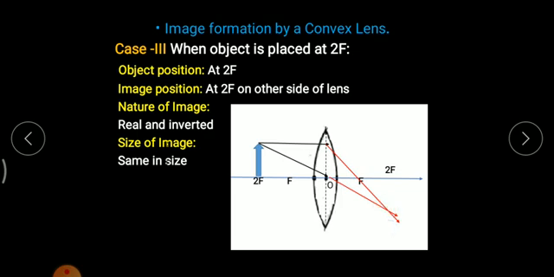At the intersection point, the image will be obtained, and this image would be exactly similar to the object. As you can see, both the object as well as the image are similar, but the difference is that here the image is always inverted. The image is inverted upside down. As you can see, the arrow is lying upward, and the image arrow is in the downward direction, and the size of the image and the size of the object are the same. In short, whenever the object is placed at 2f, the image will also be obtained exactly at 2f, but the image is always real and inverted, and it is always the same in size.